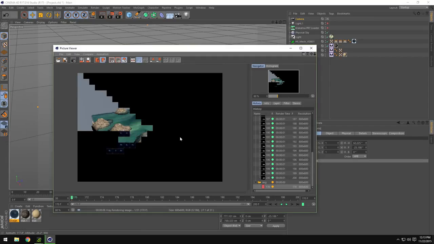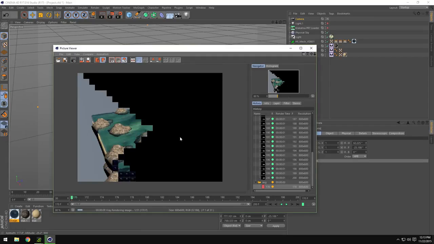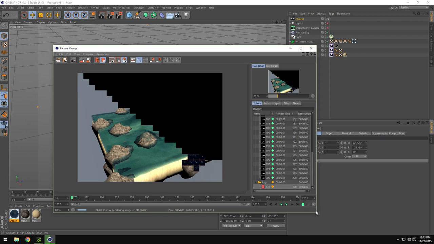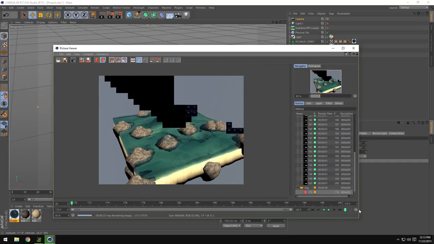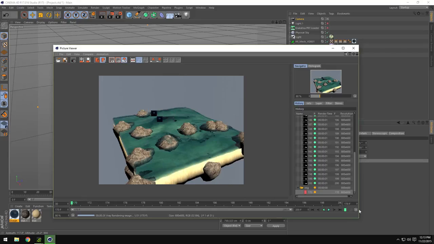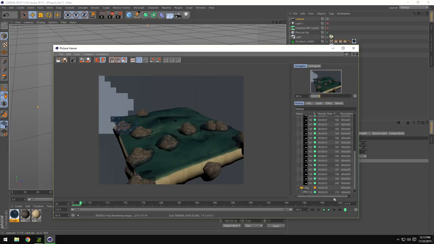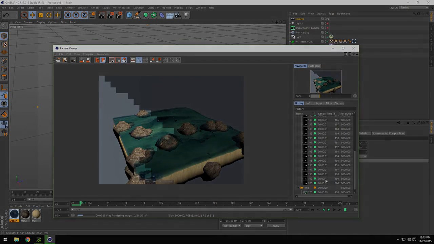And this will take much more time because it is mesh, not particles. I will just see how many seconds it will take for this frame. So it takes almost half a minute per frame, compared to Krakatoa, which takes 1 second. So I'll be back after this is finished.